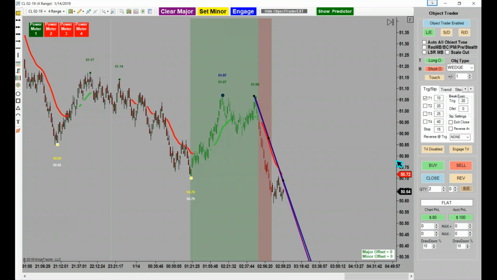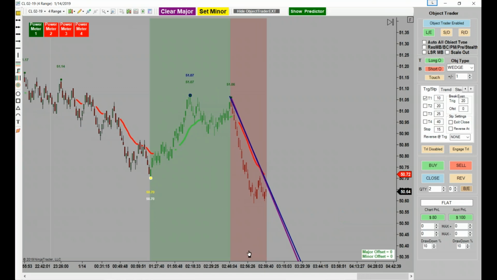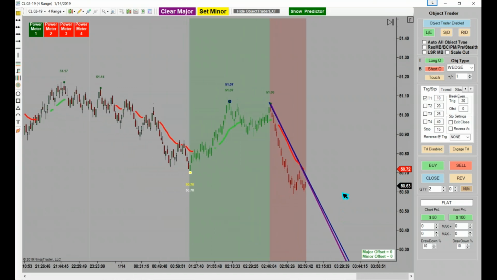Let's see if we get a little trade here. Touch +1. And by the way, we can go ahead and re-engage this here, and you'll see that it's actually still down. It doesn't automatically keep doing this. That's going to be different on Ninja 8, by the way. I'm going to really revamp this tool in Ninja 8. No problem. All right, we'll get it. Let's see if we get something here.